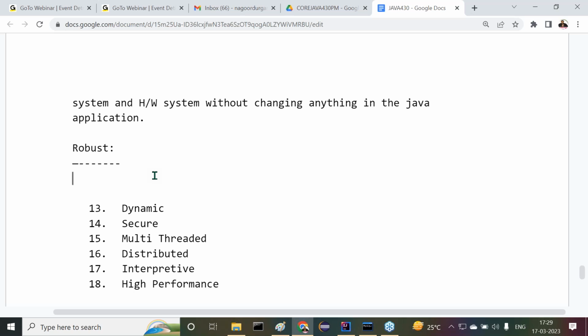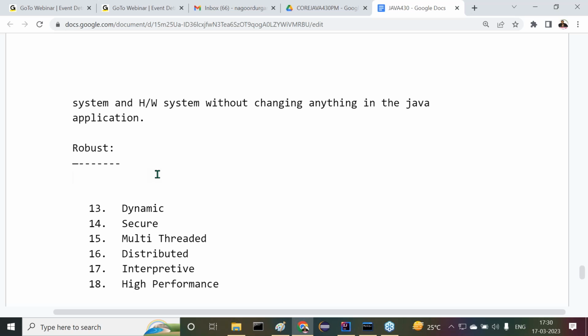Robust programming language. Before understanding whether Java is a robust programming language or not, first of all, tell me when a programming language is a robust programming language. When are we able to say one programming language is robust?